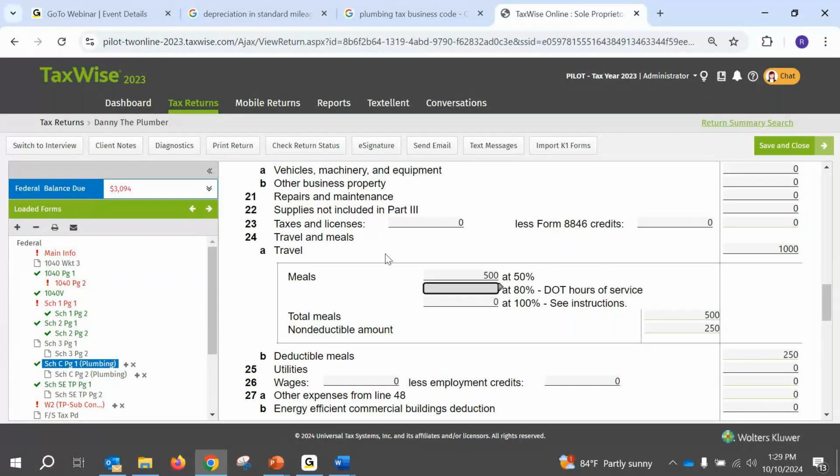Now, one thing I want to talk about with this is accounting records and bank statements. With my Danny the plumber, one of the things that always drove me crazy was he basically had one credit card or debit card. I can't remember the exact distinction, but more or less, he had one that was for his personal and for his business. He did not have separate cards based off how he was using them.